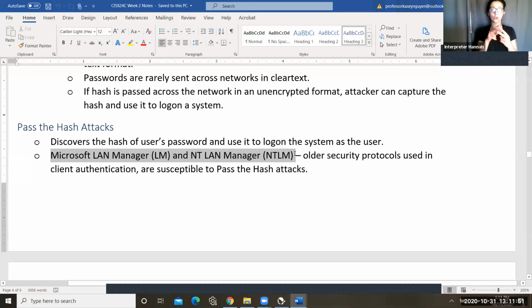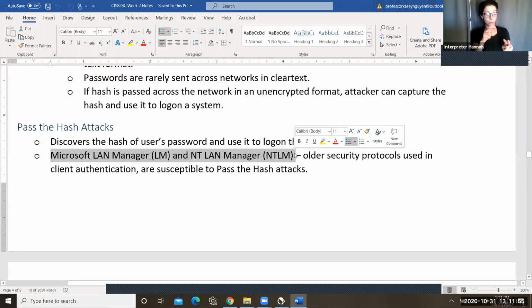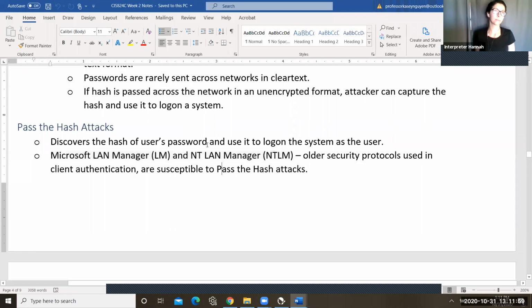I wanted to show you this so that when you look at Cain today, you're going to say, oh, that's what that is. It's going to discover the user's password based on these two: the Microsoft LAN Manager for Microsoft systems and NT LAN Manager, NTLM. They have a newer version of this.